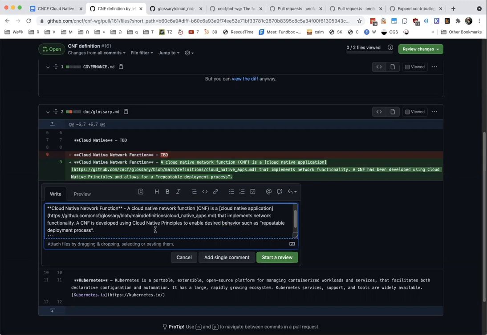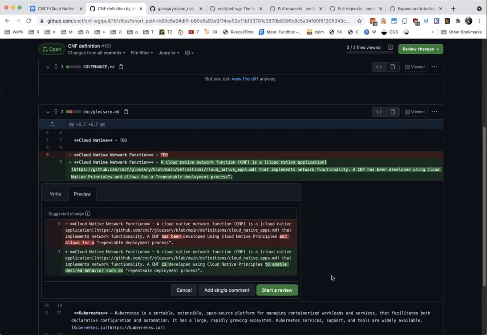All right. Well, again, I'll say that this is a little bit prescriptive still. You know, not all CNFs are developed with cloud native principles. We're kind of stating what a CNF should be at best. But again, this glossary is supposed to be useful for us, right? A lot of times we're going to be talking about CNFs that might not be developed using cloud native principles very well, but they're still part of our deployment and we're still working with them. They wouldn't be cloud native network functions. Yep.